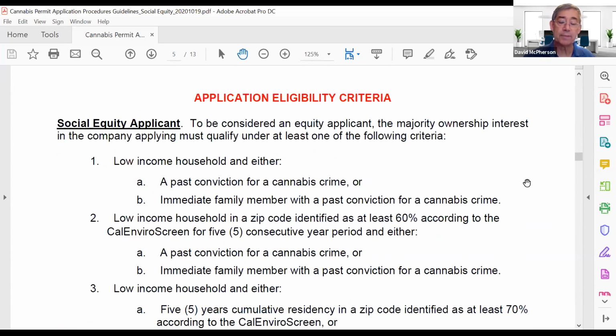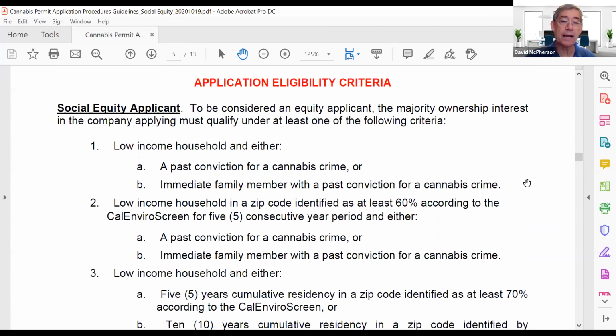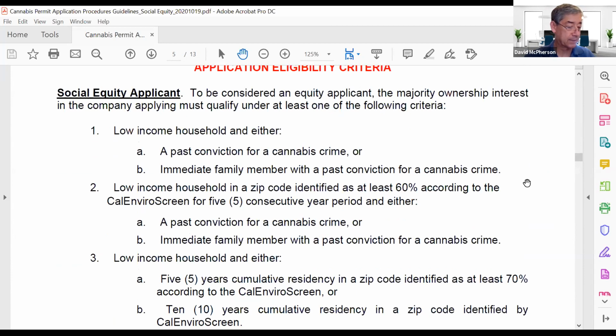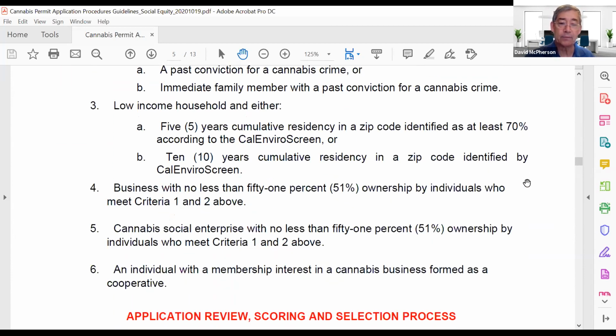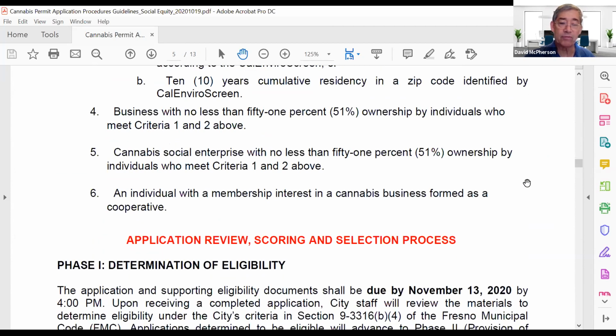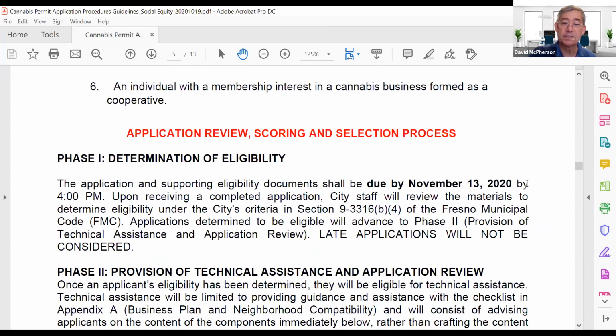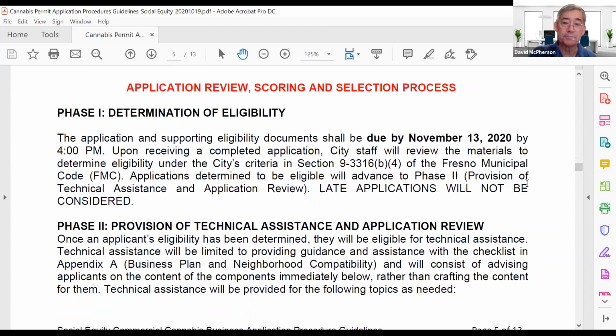So this is what Jennifer went over on the site, so I'm not going to go into detail on this. It is in the ordinance as well. So look at that, and that will be important in order for you to qualify and show evidence of that in some of the original submittals. Okay.